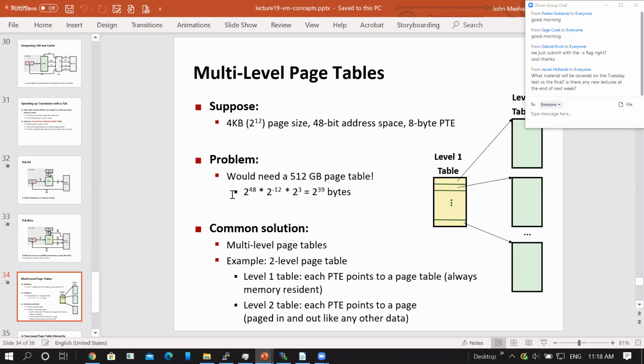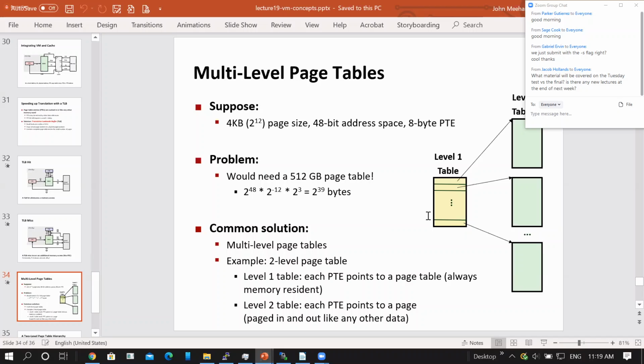So this is trying to show that here, 2 to the 48 times 2 to the minus 12 gives 2 to the 36 different page numbers I can generate in this 48-bit address. And for every one of those page numbers, I've got to have an entry in this page table that shows what the physical page is associated with that virtual page number, right?